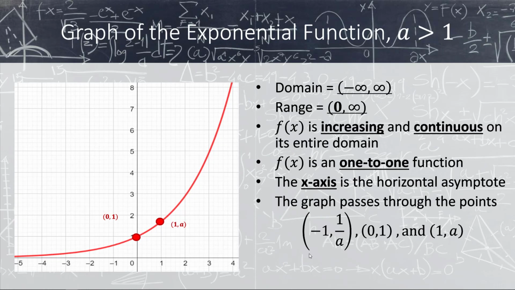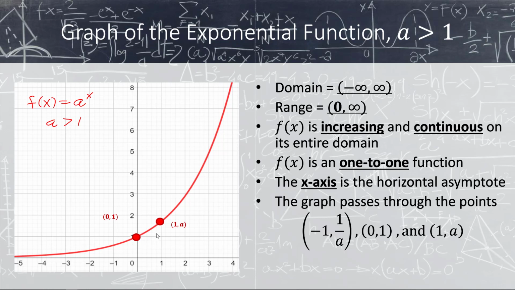Now, let's talk about exponential functions. This right here is the graph of f of x equal to a raised to the x power for the case when a is strictly greater than 1. A couple of things you can notice is that the domain for this function will be the entire real line. However, this function never takes on negative values and it never reaches 0, although it can become arbitrarily close to 0. As a consequence, the range is from 0 to infinity.